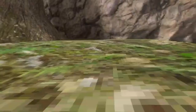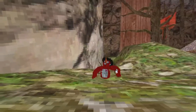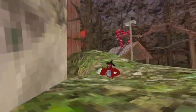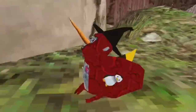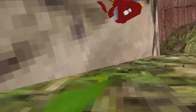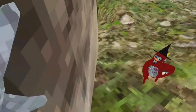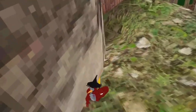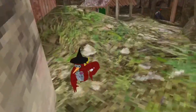Now we're gonna be learning how to vertical. I'm not really good at it. Honestly, I don't know how to do it. So it's like wall running. You go straight up. So don't go across, you go straight up. So you're gonna have to stay in the same position and move your hands like you bounce off a trampoline. Keep yourself very parallel to the wall and bounce your hand off like that, but really fast.